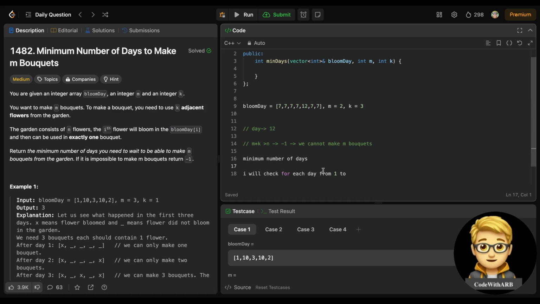The maximum number of days is the day till which each flower has bloomed, so that would be the maximum number.